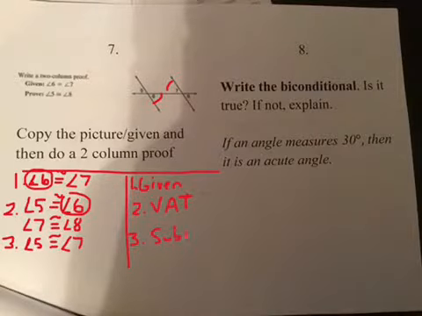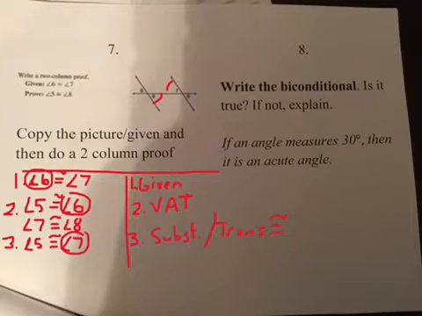So that is substitution. I took one out and put another one in. You could also write that as transitive property of congruence. Really, transitive is just substituting twice. So I put 6 and took it out and put in 7. So I know angle 7 is congruent to angle 8.